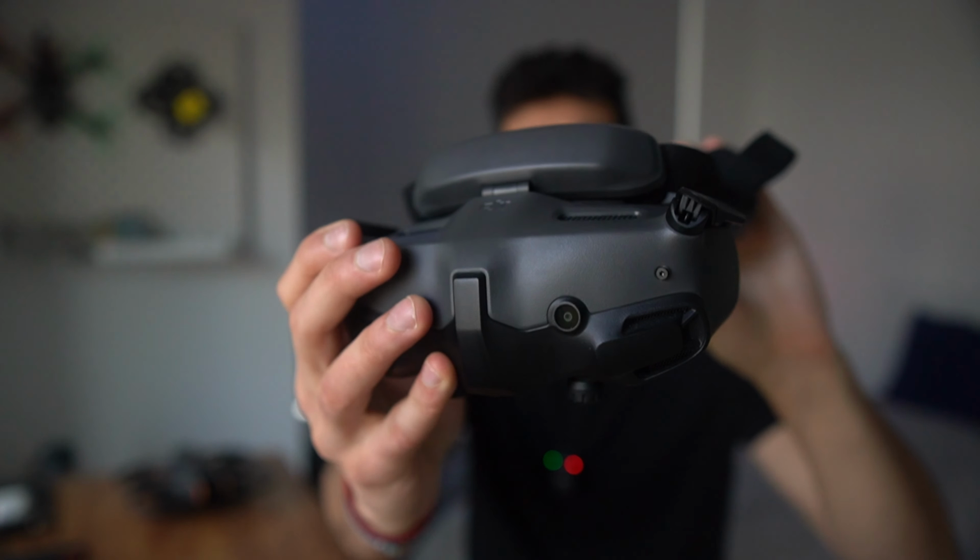So yeah, I would like to see an additional battery for this, or a swappable battery at least, and hopefully in a future upgrade. I think we're all waiting for the firmware update to happen for the Goggles 3 to be compatible with the O3 Air unit, and I wish they could do it like the Runcam Wasp and other third-party ones, but I won't be able to use the Goggles 3 with the Cinelog 25.